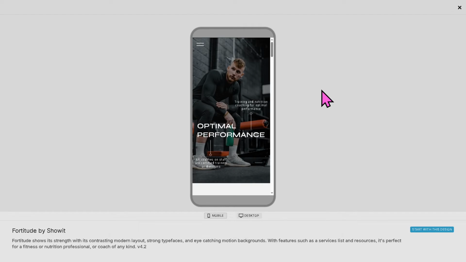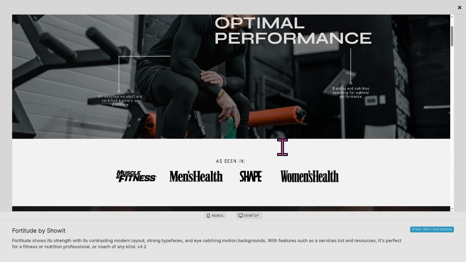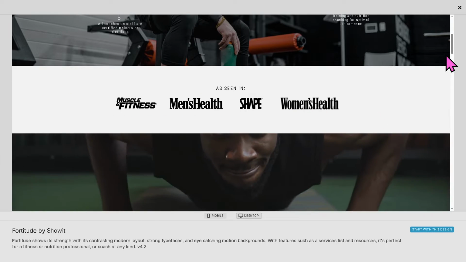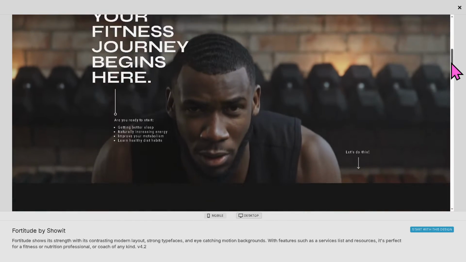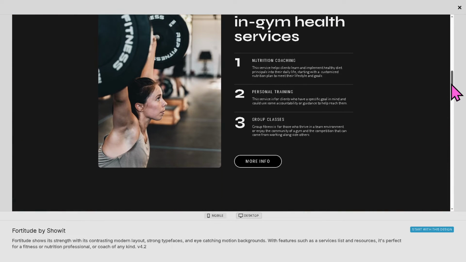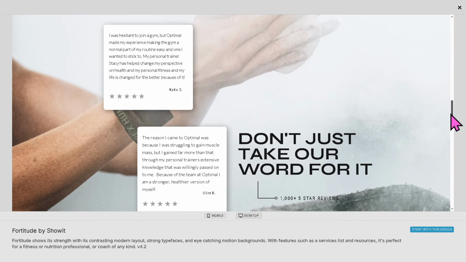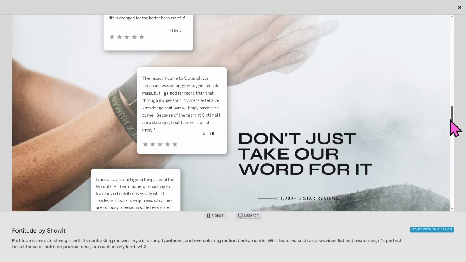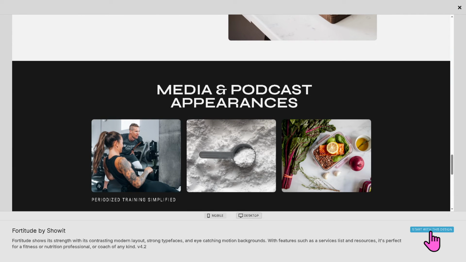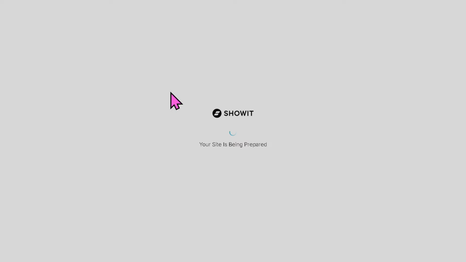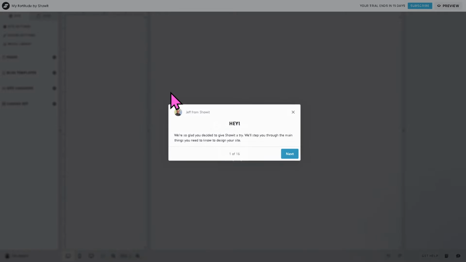And as you may notice, you have the ability to check the mobile responsiveness and as well as the desktop, because it offers different views. So you want to make sure that you have an intuitive website that would capture audiences and leads. Okay, so if everything goes smoothly, you'll feel that this is going to be the template that you can use here in Showit. I want you to click the Start with this design. Now we are going to the website editor.